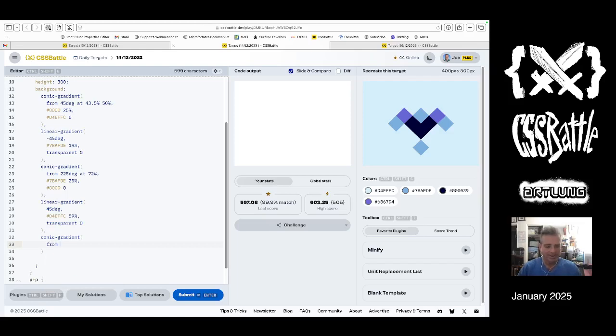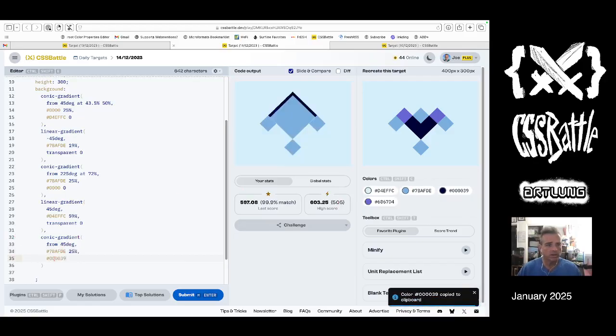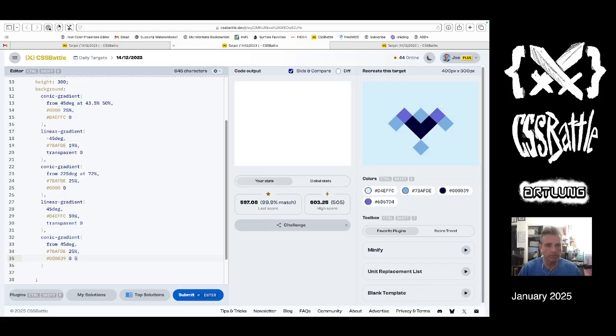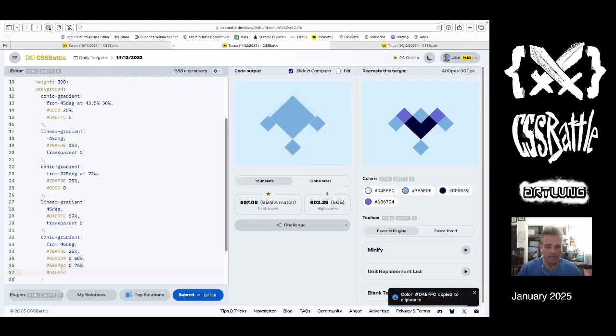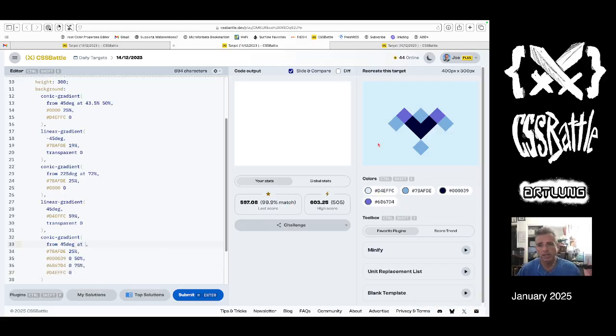So from 45 degrees, we want this color to start with, 25%. We want this dark color, 0 for also 25%, so it'd be 0, 50%. And then we want this purple, 0, 75%. And then lastly, we want that light color, 0. And right now it's in the center, so we want it to be right there. So that's 175 over, so most of the way over at like 80%, 25%.